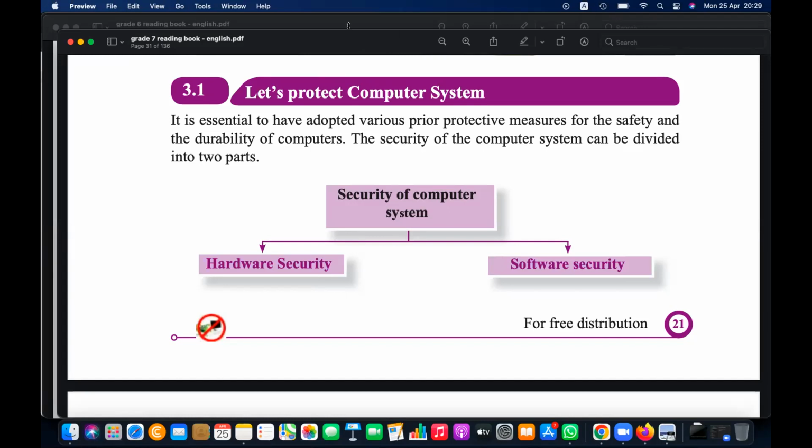From salty air. Yeah, from salty air, saline air, right? Saline environments. Yes, we have to protect from those. So these are the physical security measures we can use. We have to protect computers from dust, from salty or saline air, from water and liquids, and from insects and animals like rats. Okay, is that all? Anything else?